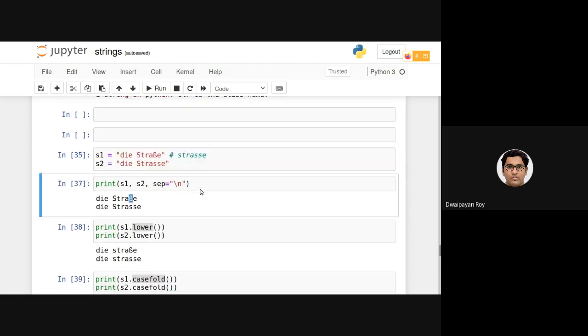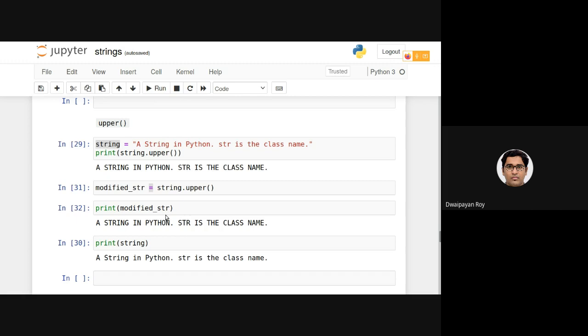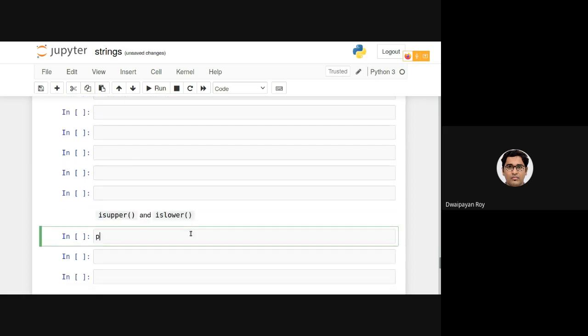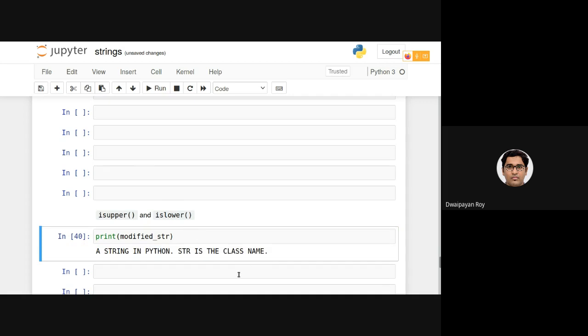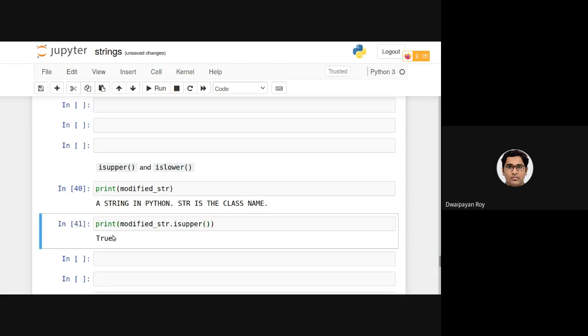So let's look at this example. Modified string is actually, if I print the value of modified string, it is all caps. Now, if I call the isupper function on this, modified_str.isupper(), it will be returning a true value.